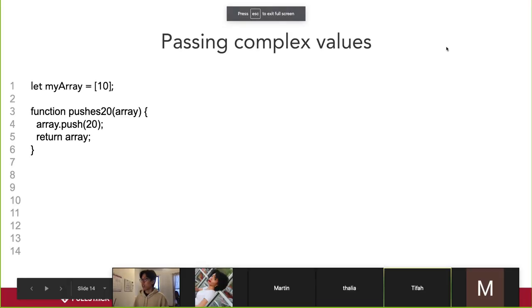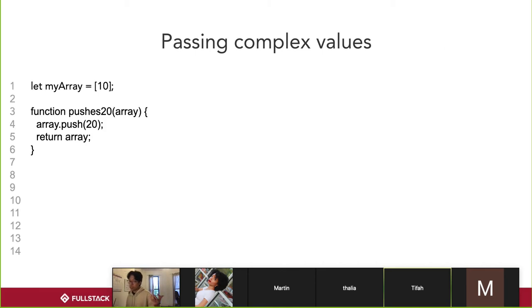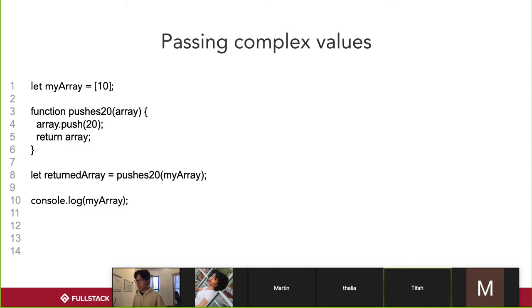Now, this is all to say that this is a lot. There have definitely been bugs I've encountered and have myself caused due to a lack of understanding of complex values and the side effect behavior that it can cause. So, any guesses what this will log?